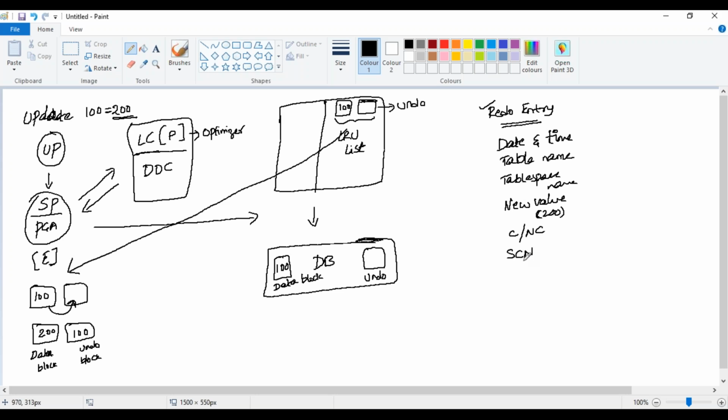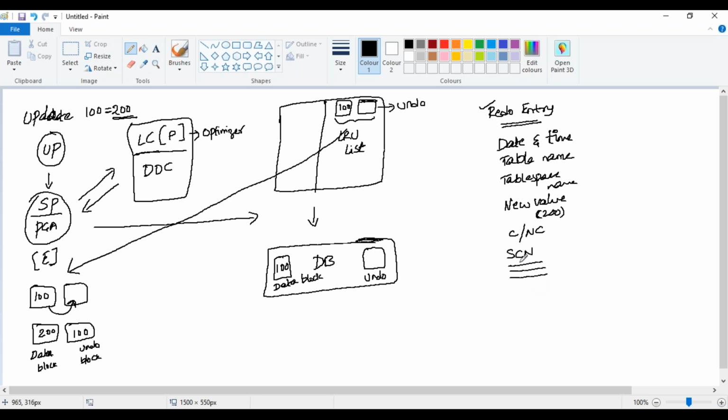And it will also record a number called SCN, which stands for System Change Number. We will discuss more about SCN later, but as of now you can remember it will record that SCN information. Like this, it records some more information. All this information combined together, we call a redo entry.